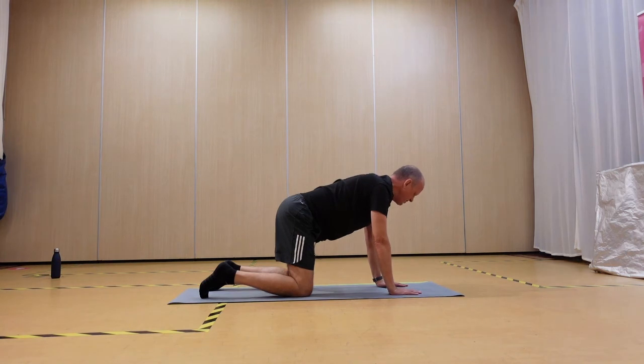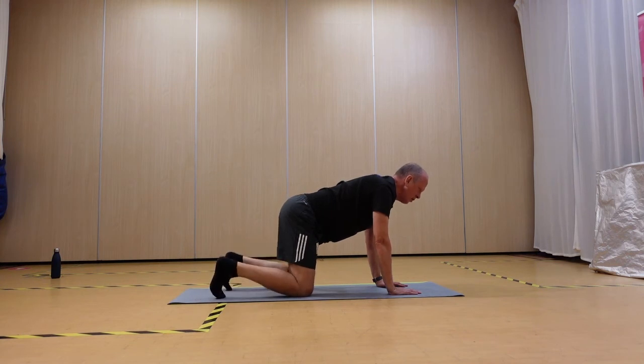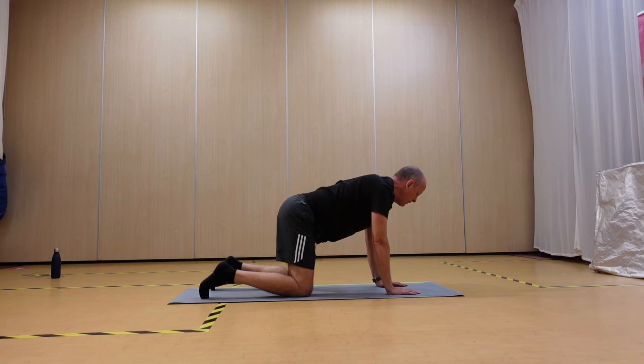Your hands are about shoulder width apart, your knees about hip width apart, and your feet, just relax them on the mat. You can put your toes down, put tops of feet down, whichever. From here, draw your tummy in, and keep breathing.